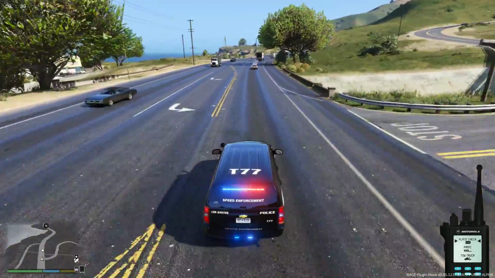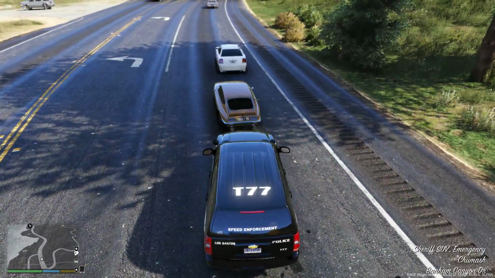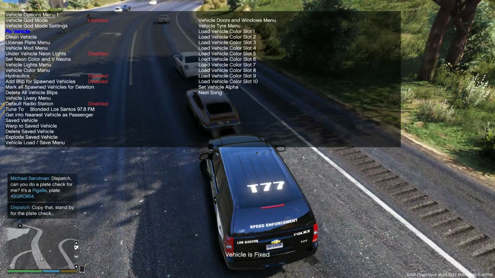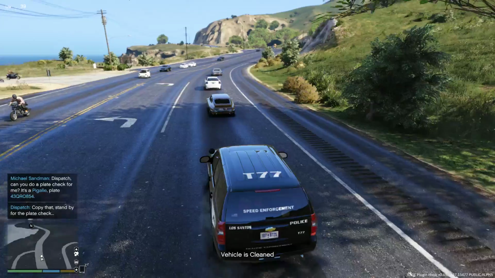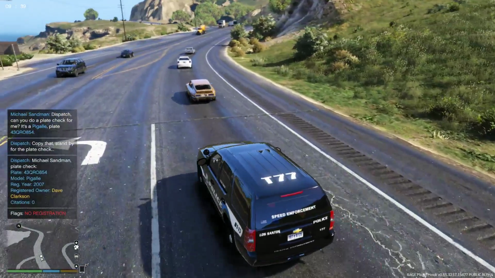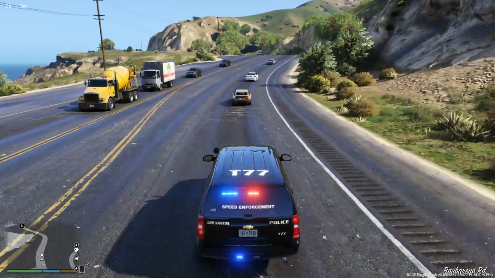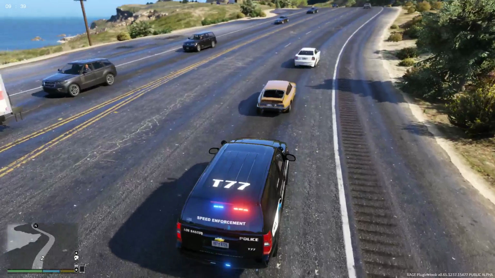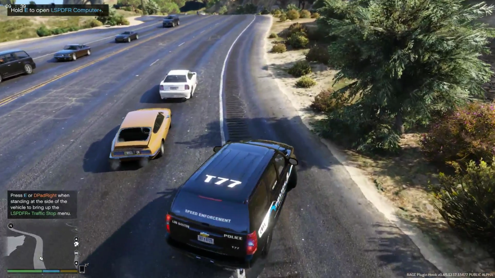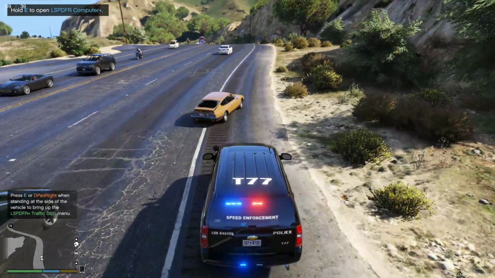So we are going to go ahead and turn off our lights. Man, that's what happens when you're going 100 miles per hour. No registration, all right, so proceed with caution. Come on, buddy. Pull it to the side.